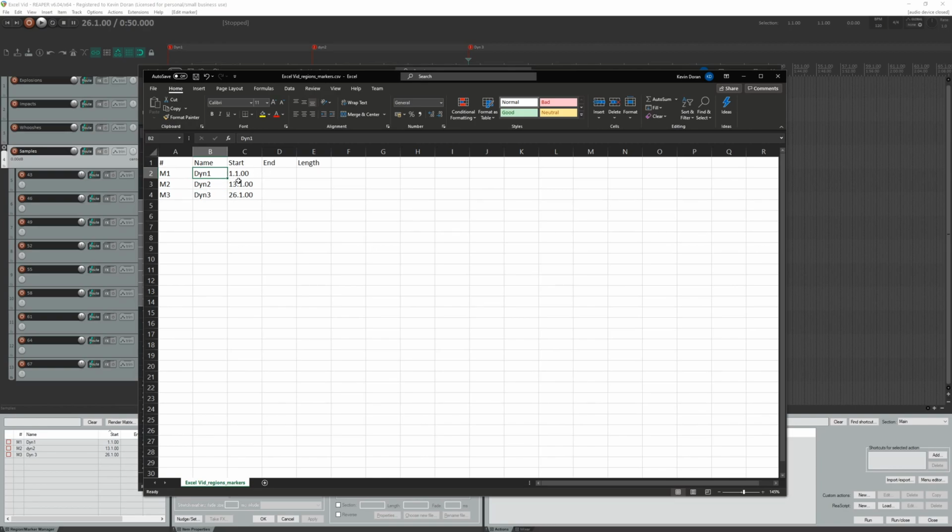And then another thing I might want to do is turn these markers into regions, and that's really simple. So there are scripts inside Reaper where you can convert markers to regions within a time selection or within the whole project, but I find that those tend to not be very helpful and not very targeted. So we can quickly go in here and copy the start to the end of the previous item. And then, so it's 1326, we'll say maybe 39. We can just make it up really. And that's going to turn these markers into regions. We don't have to worry about length or changing the M to an R. That will be taken care of for us.